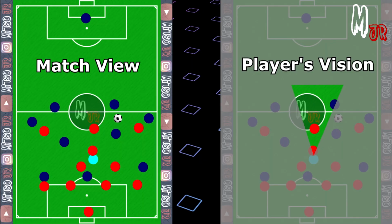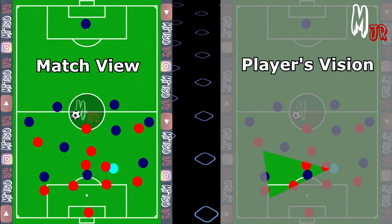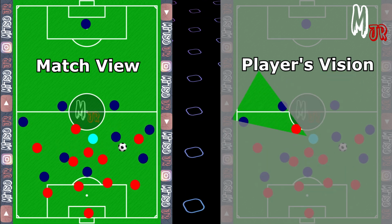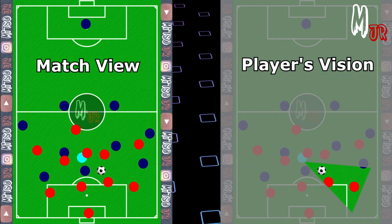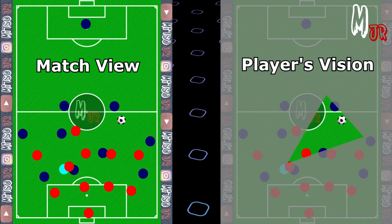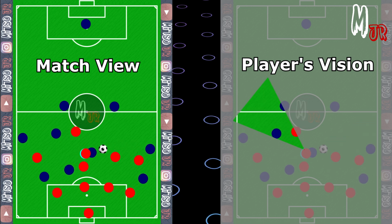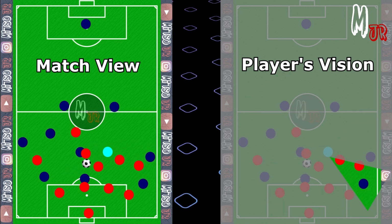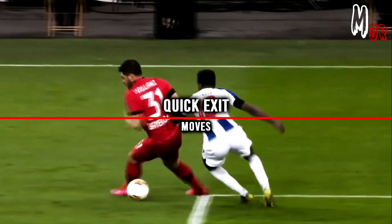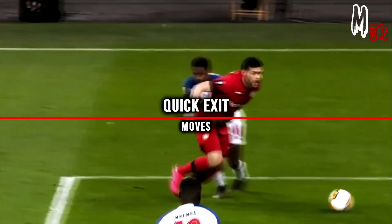Being the best footballer tactically, having the best ball movement and knowing where to be positioned and how to exploit the spaces with different runs is just not enough. You need to be able to create the difference when your team is facing high pressure or whenever you are being heavily marked. By learning those simple skill moves, you can create the difference in most of your 1 vs 1 situations. Let's start by talking about the exit moves.